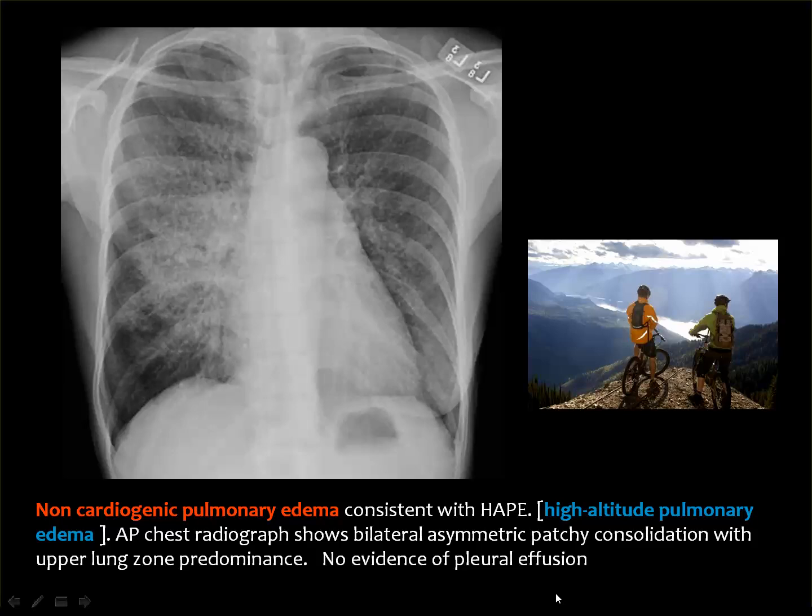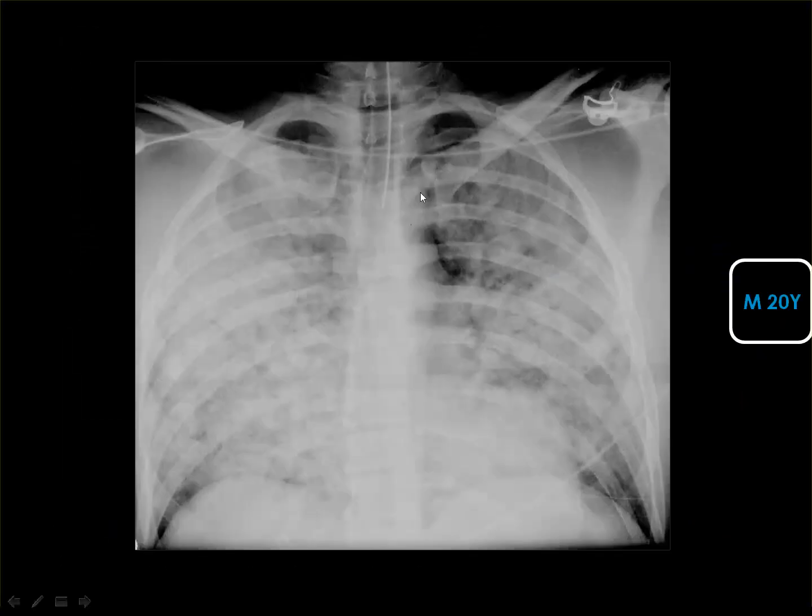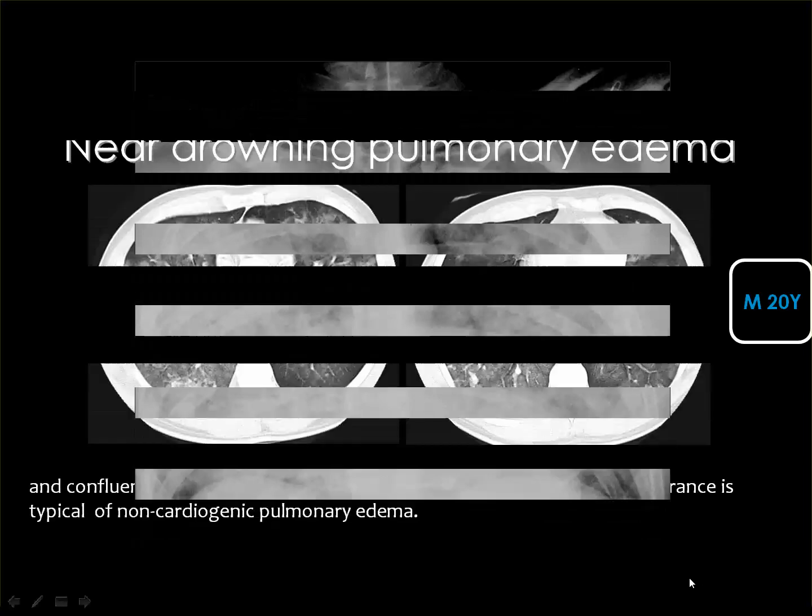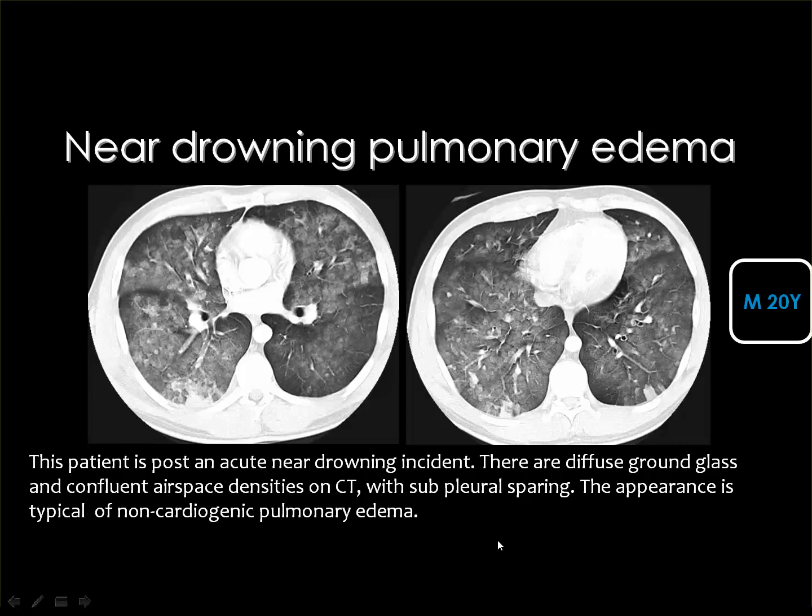One of the causes of non-cardiogenic pulmonary edema is the high altitude edema, and the chest X-ray showed almost similar appearance to the previously displayed chest X-rays of pulmonary edema. Another case of extensive pulmonary edema, which actually, if you look at this film in daily practice, and you are not supported by the clinical data, then this appearance is liable for a lot of differential diagnoses, including edema, infection, hemorrhage, and other diffuse patterns of pulmonary opacities.